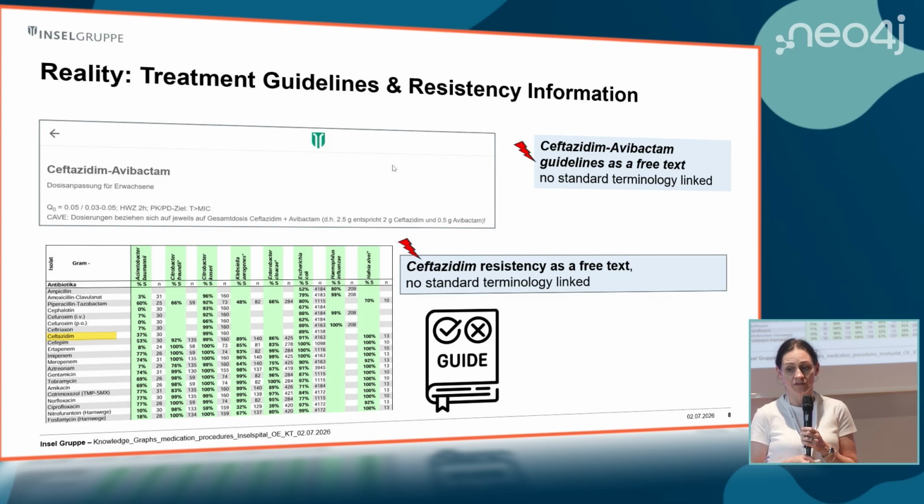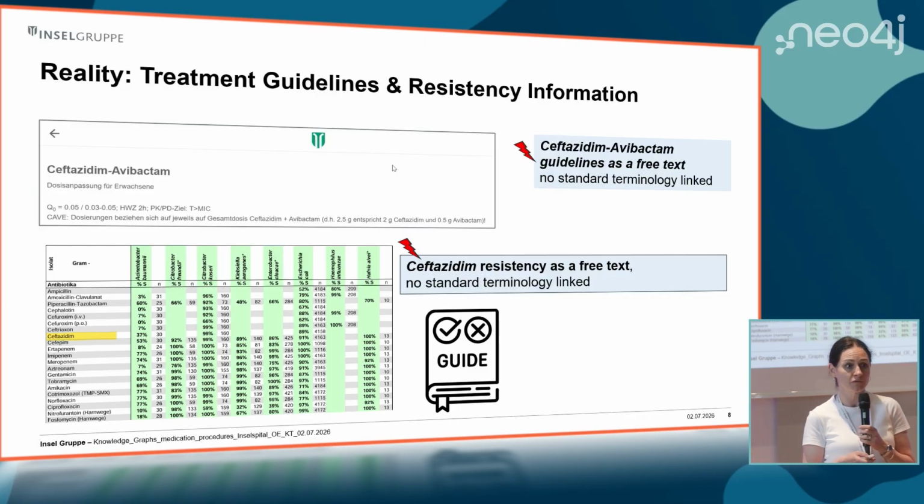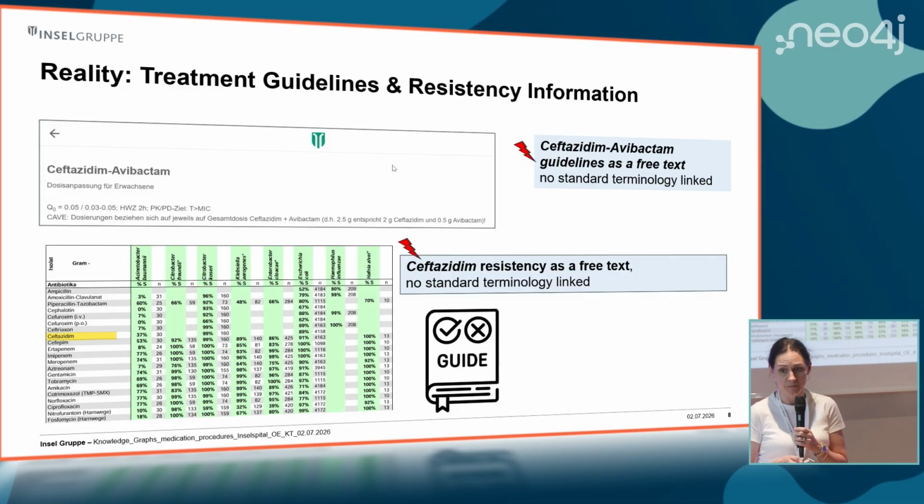And we also get a report. So our university published a report of the local resistance profile for all microorganisms which are known and tested, like current days, weeks, and months. So we know if we have this microorganism, it's highly probable that it's resistant to some types of medication or not. So it's also free text available, but you can consult it.